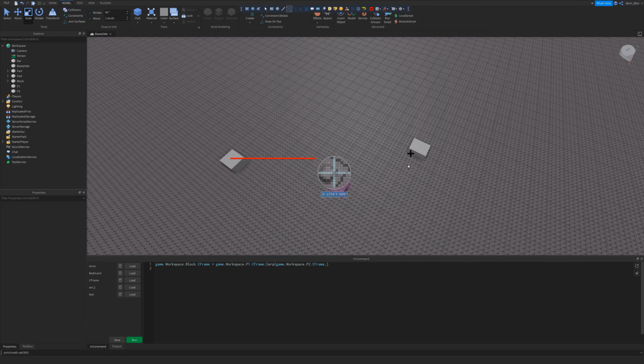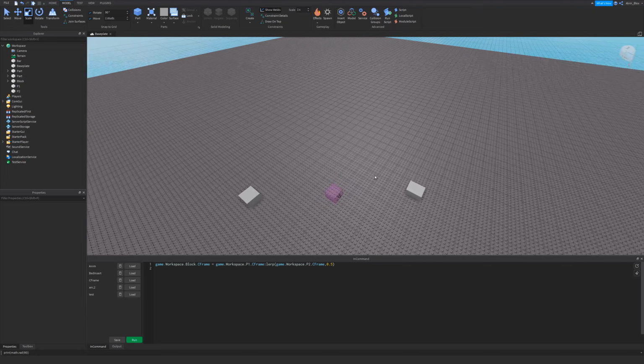So if we go back to our example here, if you want the block to be placed in the middle, you'd set it to 0.5, because 0.5 would be here, 1 would be here, 0 would be here. So if you wanted it to be about here, you'd probably say about 0.25, wouldn't you? So I'm going to say 0.5, because that's half. Now if you click on run, boom, it's in the exact middle between them.